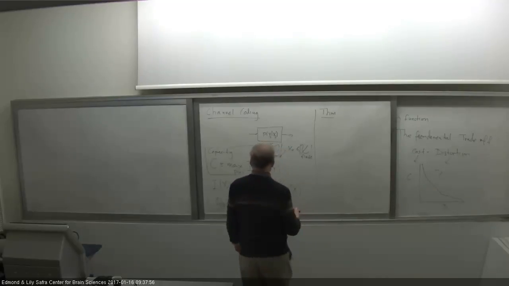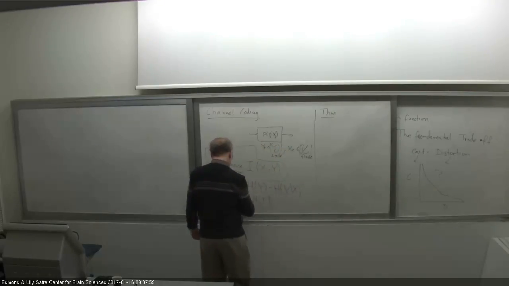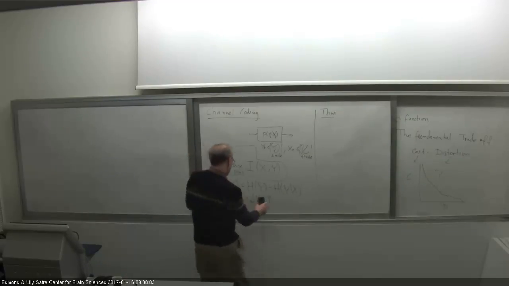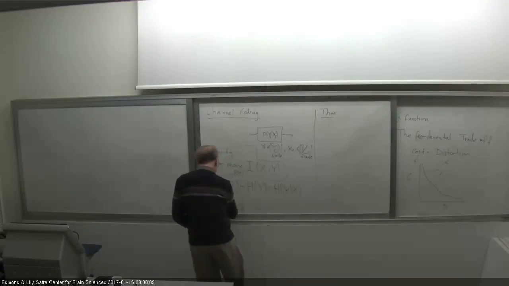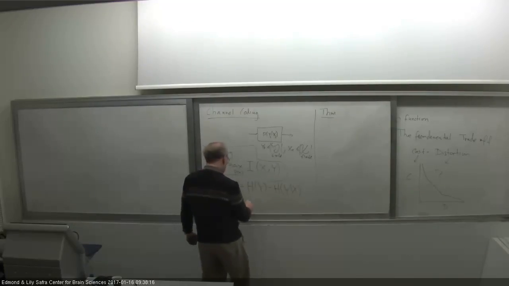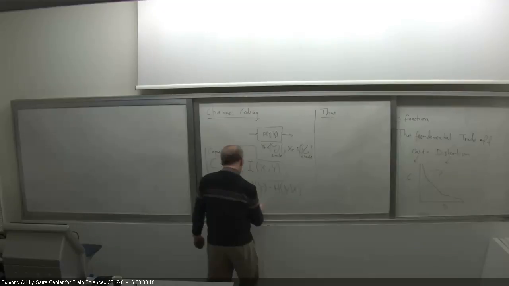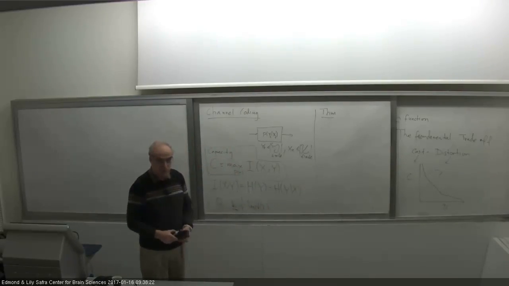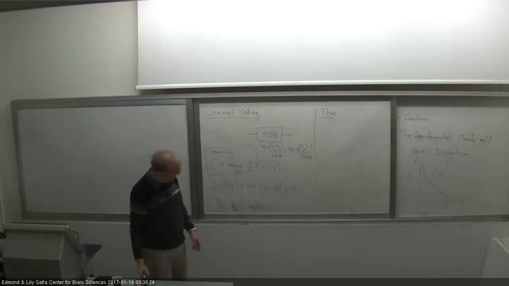So if I really want to define something which is independent of time, what will I do? 1 over t. Okay, so this is written in an ugly way. So it's 1 over t asymptotically. The rate should be some sort of a limit, as t goes to infinity, of 1 over t times the log of the number of messages I can send in time t. Okay? Yes?